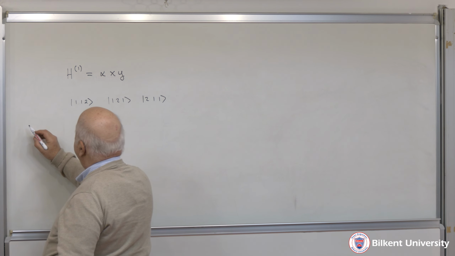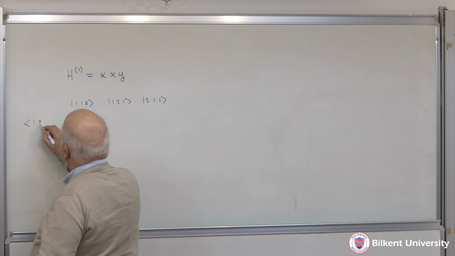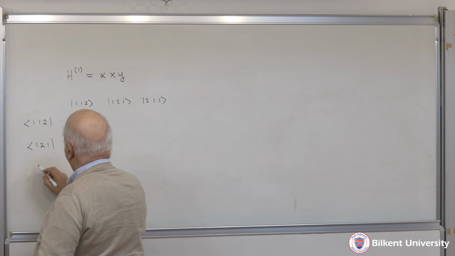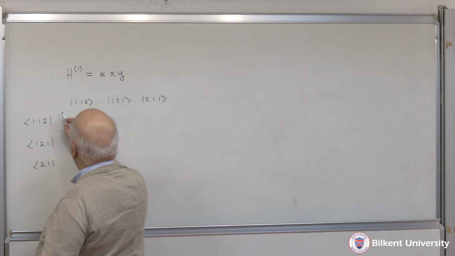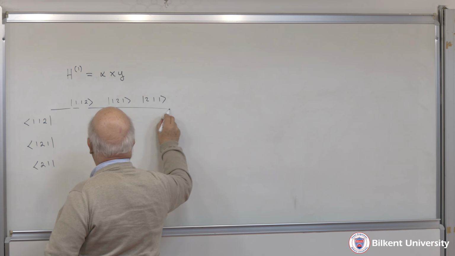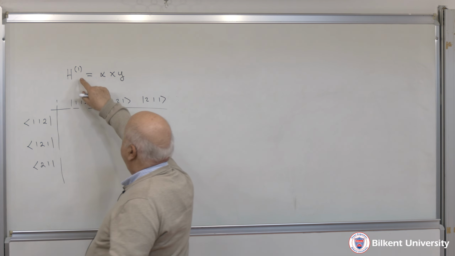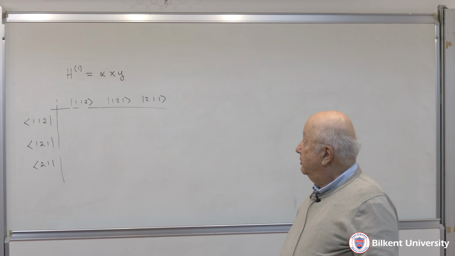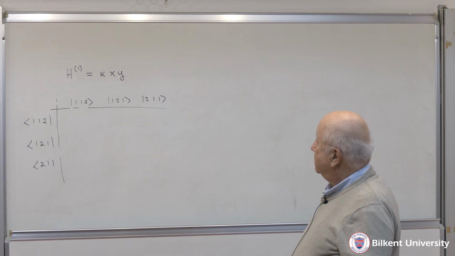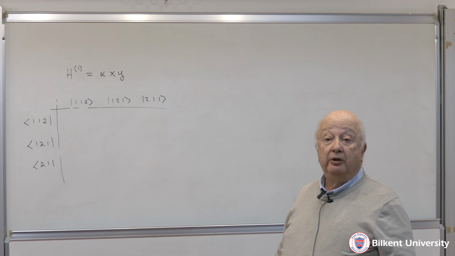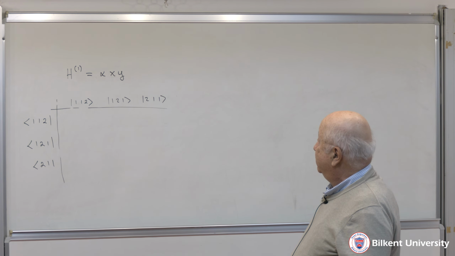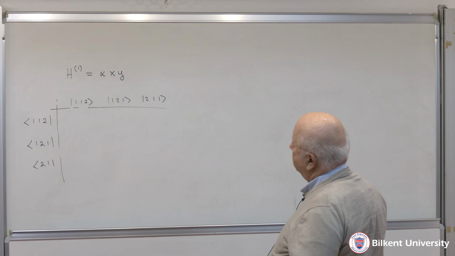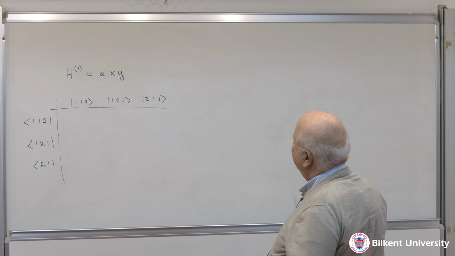So let me put them on the left-hand side also, 1, 1, 2, same order, 1, 2, 1, 2, 1, 1. Those are going to be, so I'll sandwich H1 between them, and I'll try to find out what the result is going to be. So what will I get?